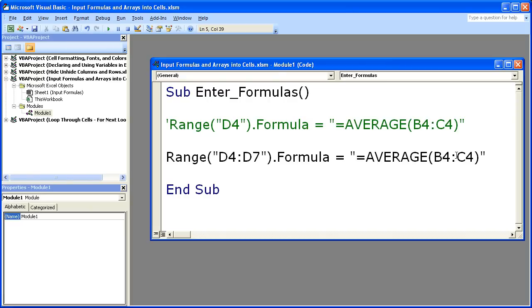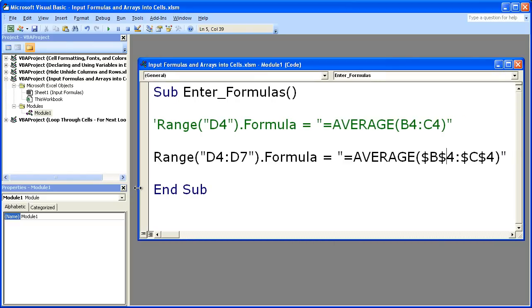And if you are going to be entering the formula into different columns, but you don't want those to change, you can put absolute references for the columns, simply dollar signs in front of the B and the C. So it's exactly like doing absolute and relative cell references in the spreadsheet. And if you didn't want the formula to change at all, you could do dollar signs in front of everything. So that's pretty much it for the basics of how you can enter formulas into cells using Excel.